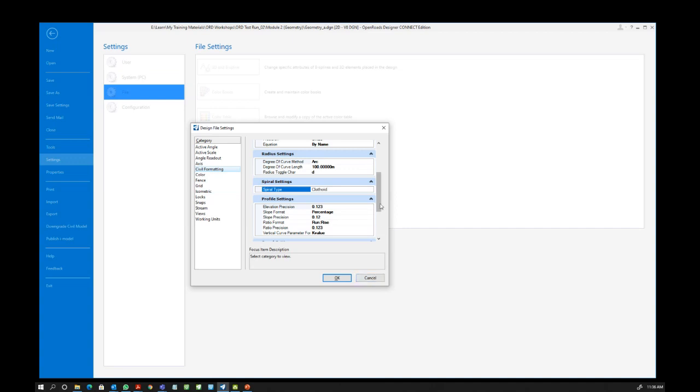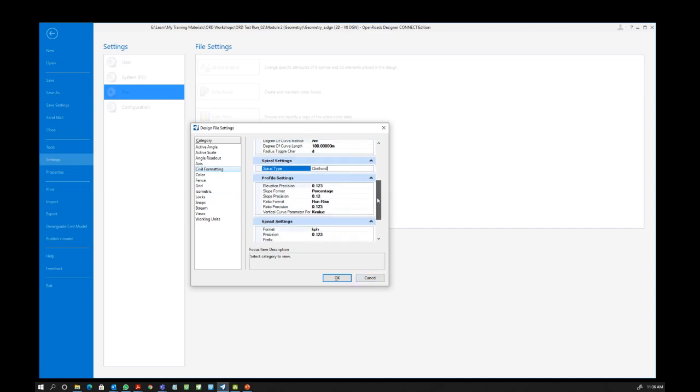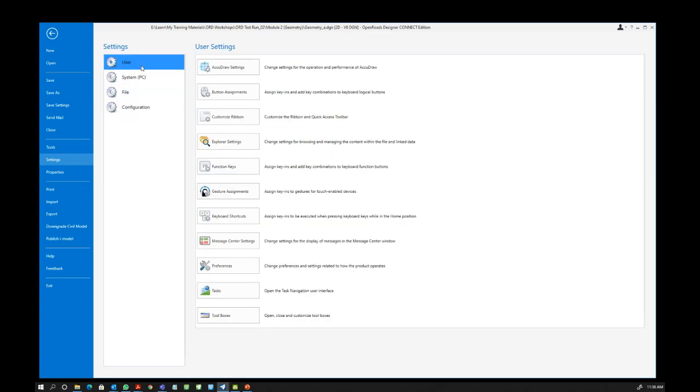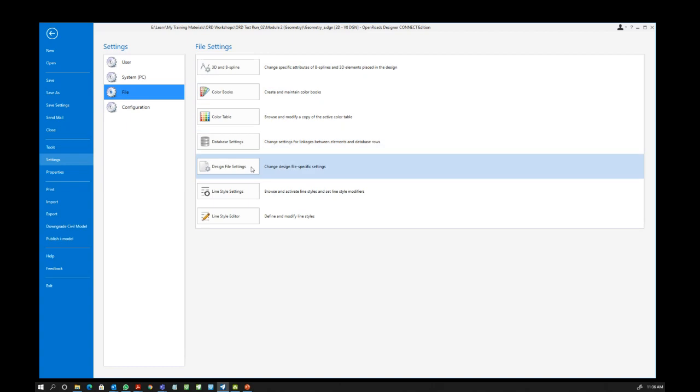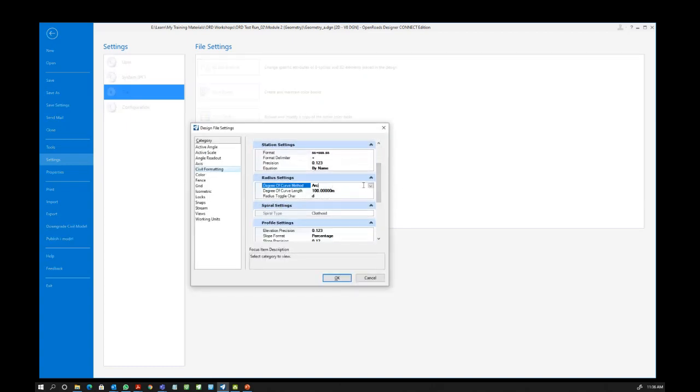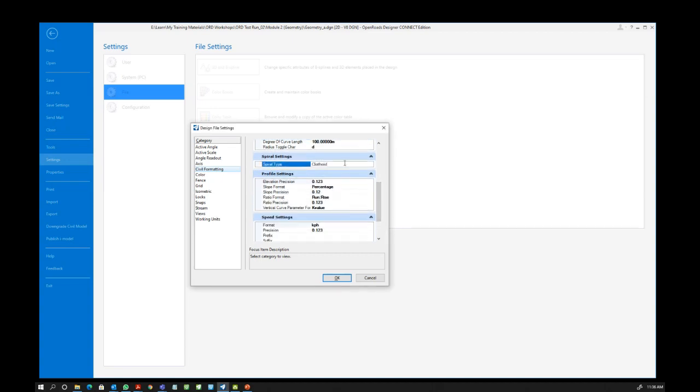Civil formatting, spiral type. Config, user. I think this is showing radius curve, chord, spiral setting, this one.